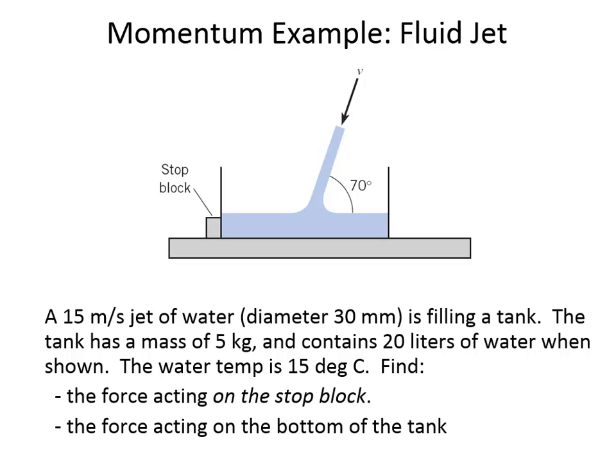And now this says the force acting on the stop block. It's in italics there, just as a reminder that sometimes it's asking for the equal and opposite. The momentum equation finds the force required to hold the system steady. But now this is the force of the jet acting on the block rather than the force of the block acting on the jet. And so it would be force is negative 54.3 newtons acting on the stop block. So indicating the force is going to be to the left. That's the water acting on the stop block is to the left. And so any questions about finding the force in the x direction so far?